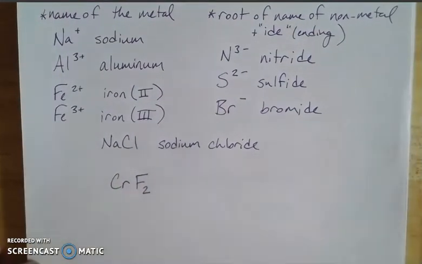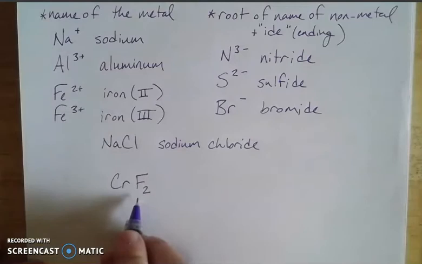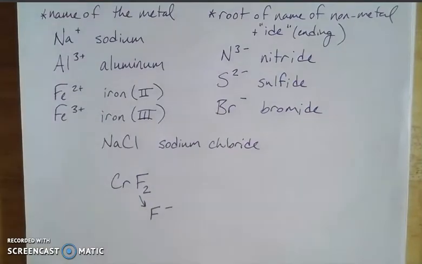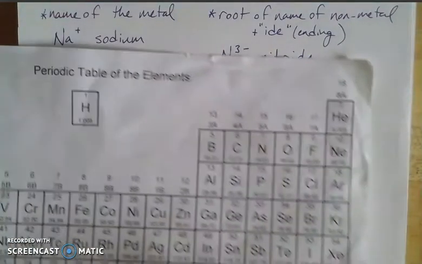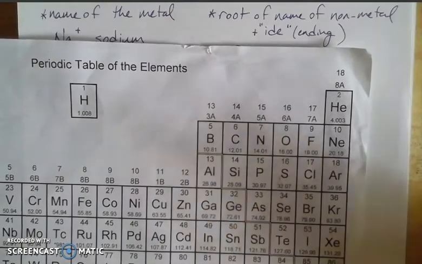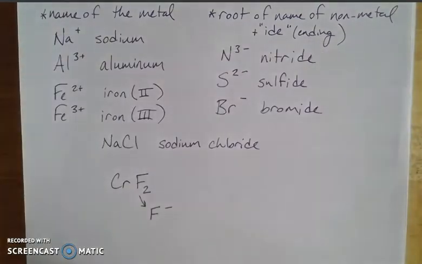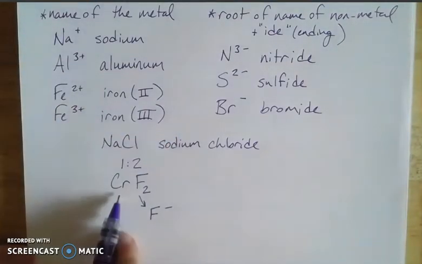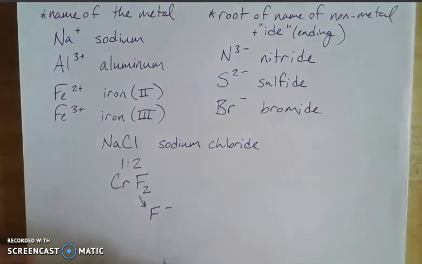So there's a little detective work that has to go on with ionic compounds because we have a piece of information here. Our fluorine, we know, is our fluoride ion. And we know that it's got a -1 charge because of where it is on the periodic table, right? Fluorine is one of our halogens. It just needs that extra electron to look like neon, to be isoelectronic with neon. This is saying that I have a 1-to-2 ratio, 1 chromium for every 2 fluorines. And if this guy has a -1 charge, then 2 of them have a -2 charge net. That means that my chromium, in order to balance that out, has to have a 2+ charge.